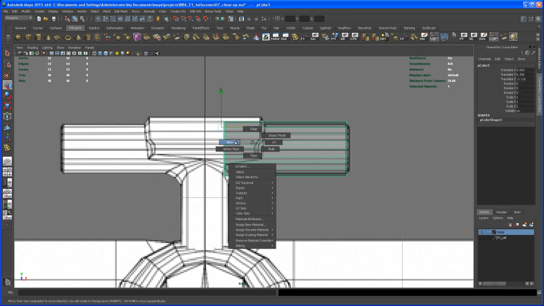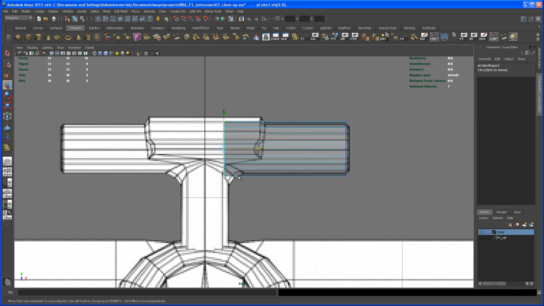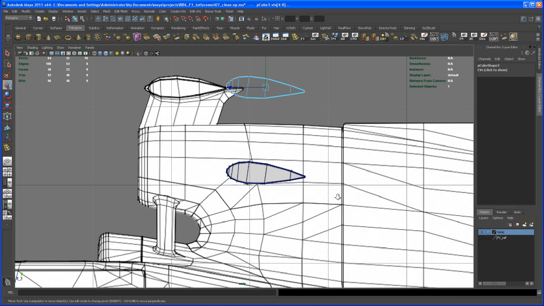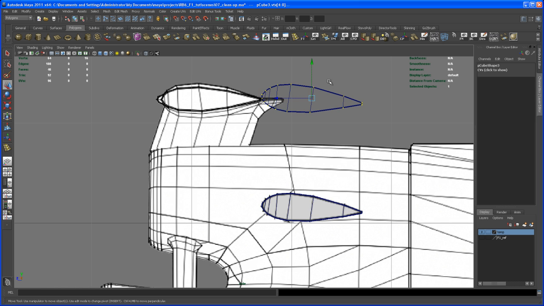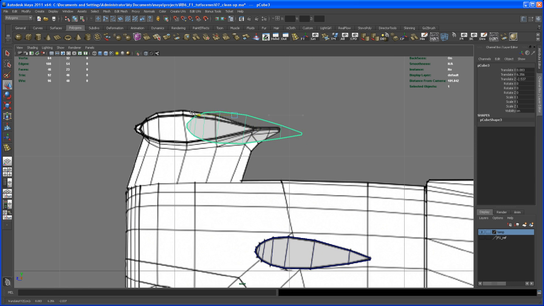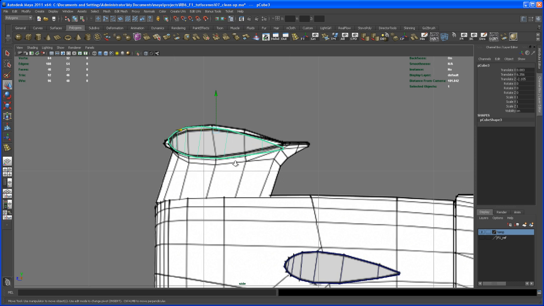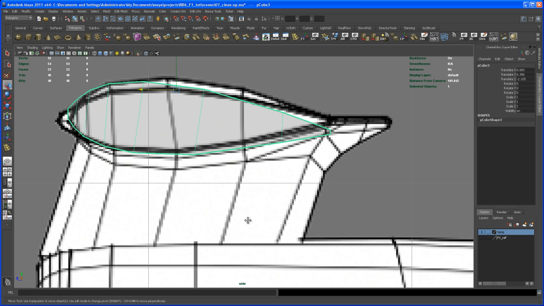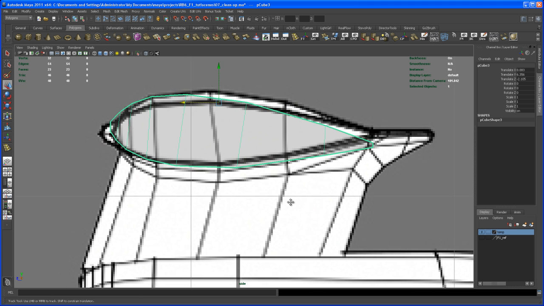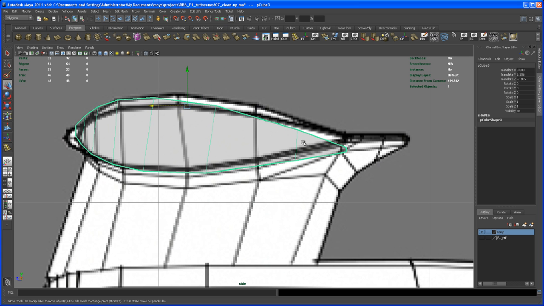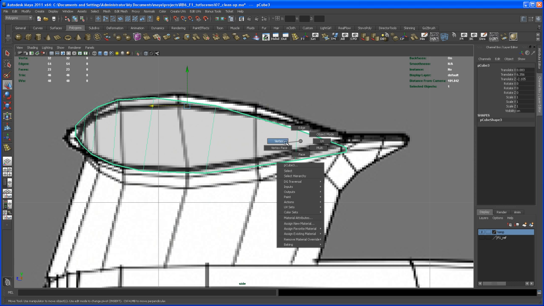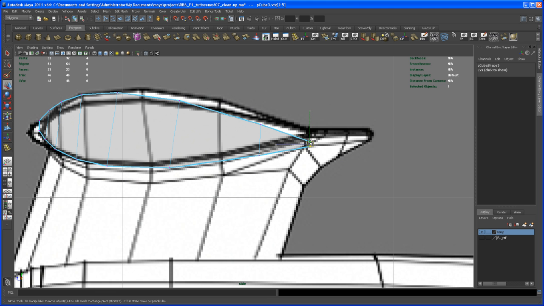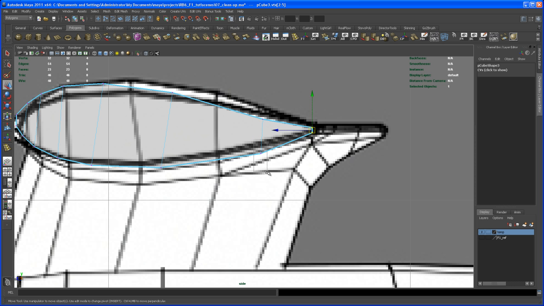and then let's go to vertex mode, select all those verts, and then I hold down X to grid snap and snap it here to the grid. And now we have to figure out, first of all we have to move that. Okay, so I think if we are going to vertex mode, again we have to match those verts.